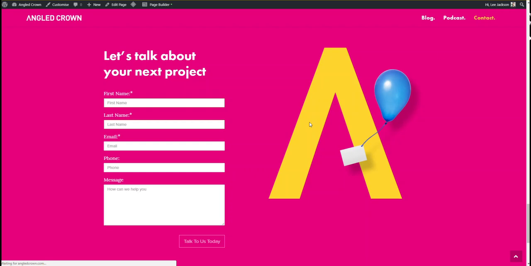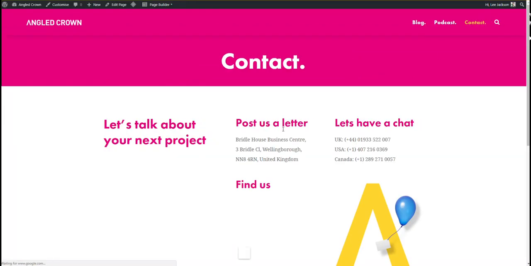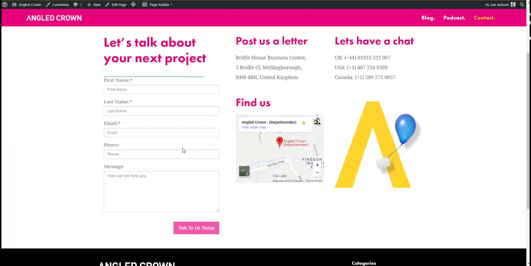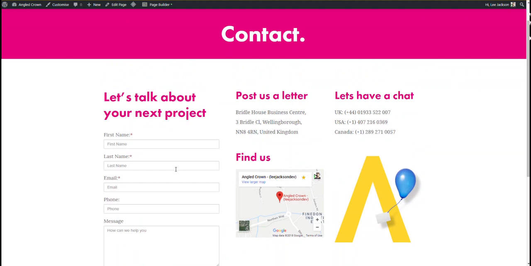I also did the exact same process for the contact page over here. So the form loads. We changed the color. We removed the border radius. We made this particular size. And we removed the padding just so that things like this are all in line, because things like that are really important to web designers, designers, developers, etc.